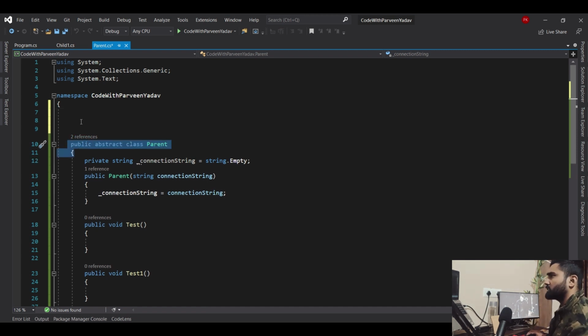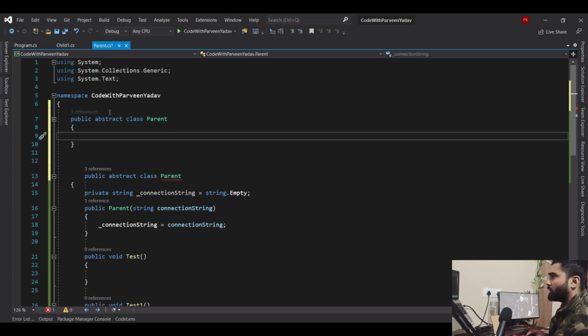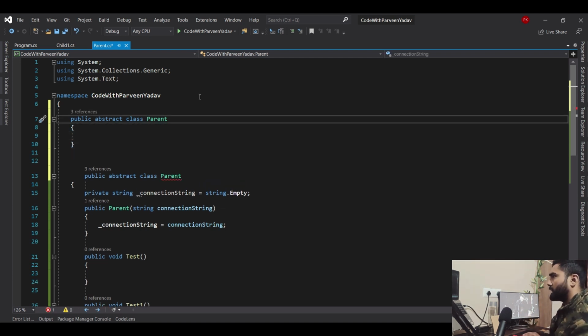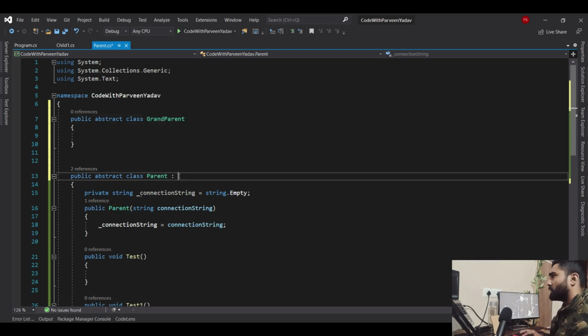Instead of creating a new file this time, I will use the same file, and I will make it grandparent. So this is my grandparent abstract class. Let's press Control KD to format the code and see if it supports inheritance from our grandparent. Oh, it is happy.